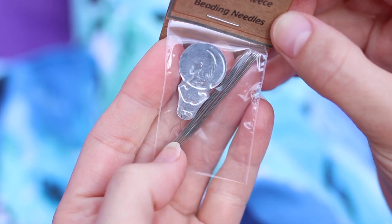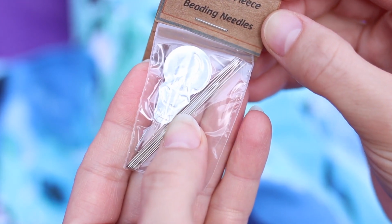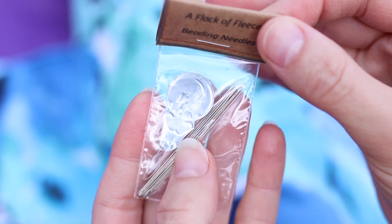And of course I need some beading needles. Yay! Finally! I don't even know what took me so long to get some, and to be honest, I'm really excited about owning beading needles.